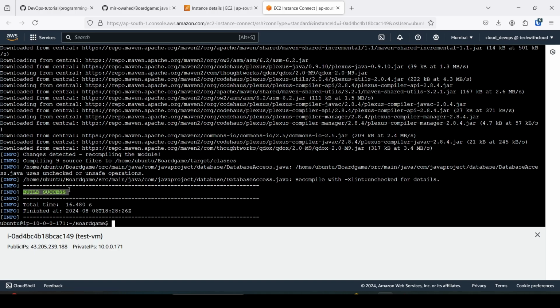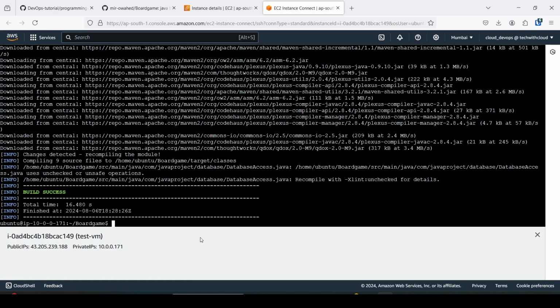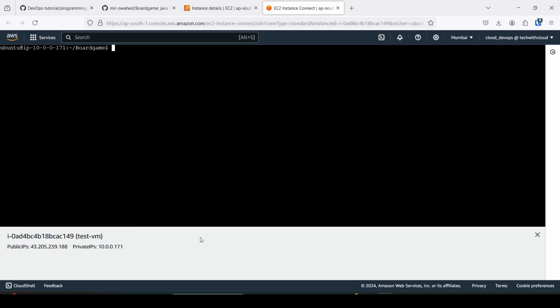Okay, it shows the build success. That means mvn compile is a success. Then we can run mvn test also. Clear the screen, mvn test, hit enter.